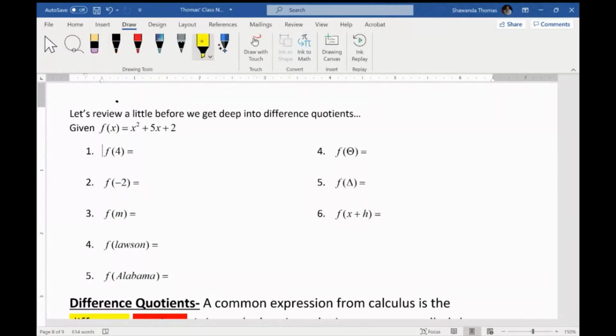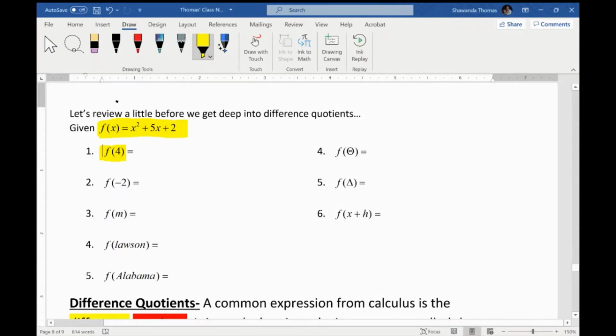All right, given f of x equals x squared plus 5x plus 2, how would I evaluate f of 4? Can someone explain how you do that? Either unmute yourself or in the chat. You can just plug in 4. All right, I'm hearing some good stuff. Alicia, I think you said something about everywhere x is. Yes, ma'am, you've got to put in 4, plug in 4, and Zoe said something similar.